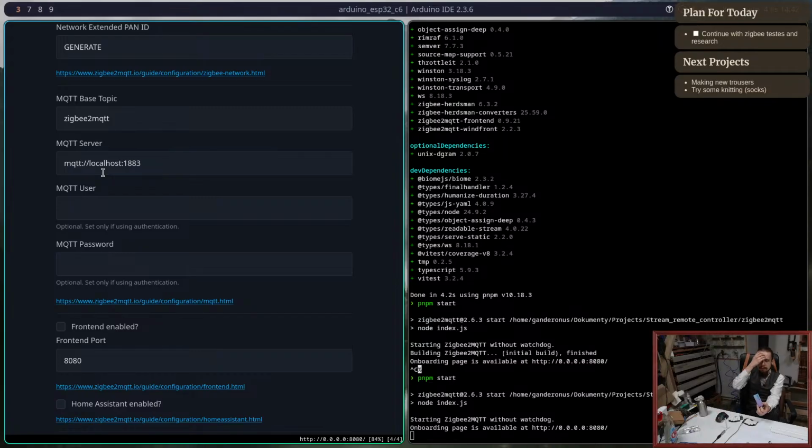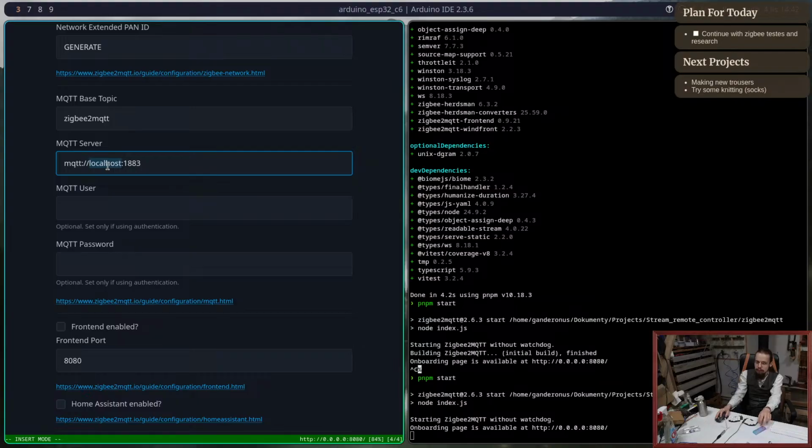MQTT, this will have to be different. This will have to be mqtt.home, and this will be mqtt. And I have to get a password somehow. From here.